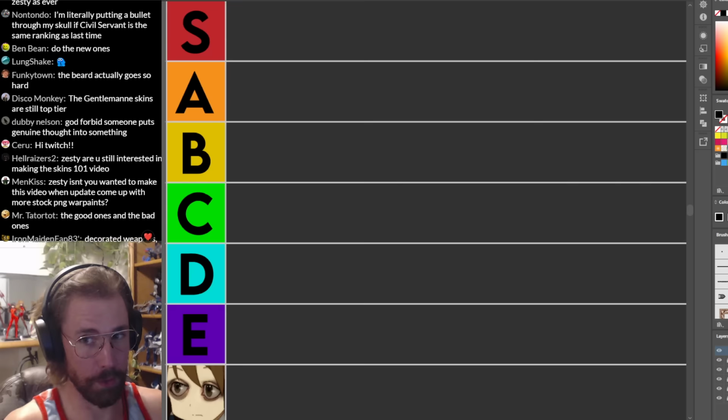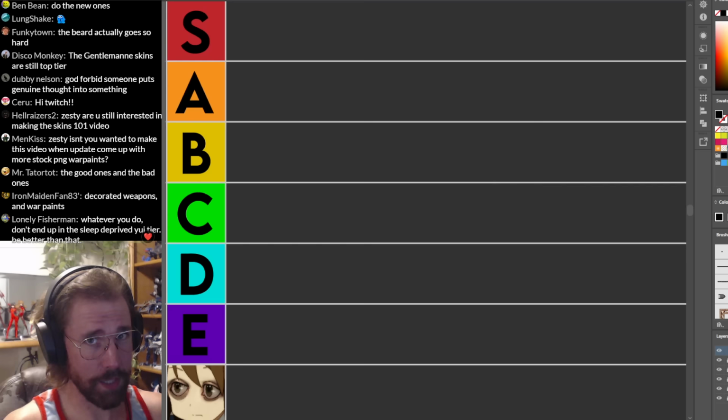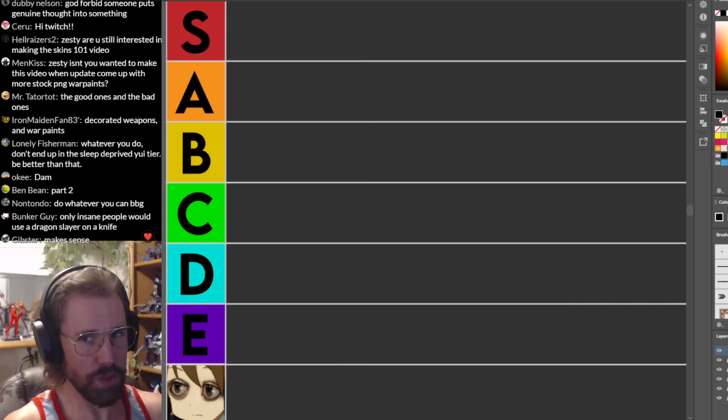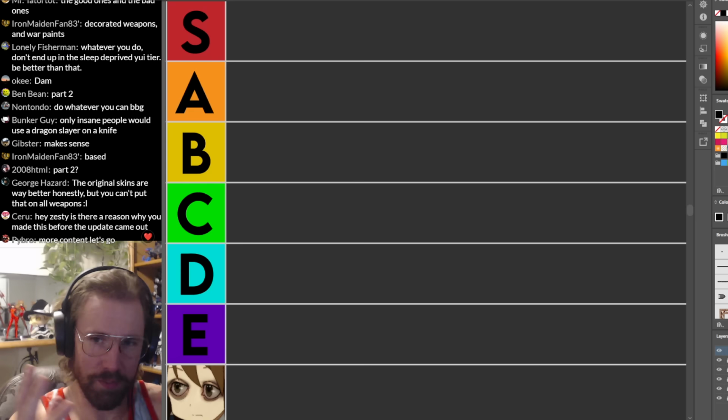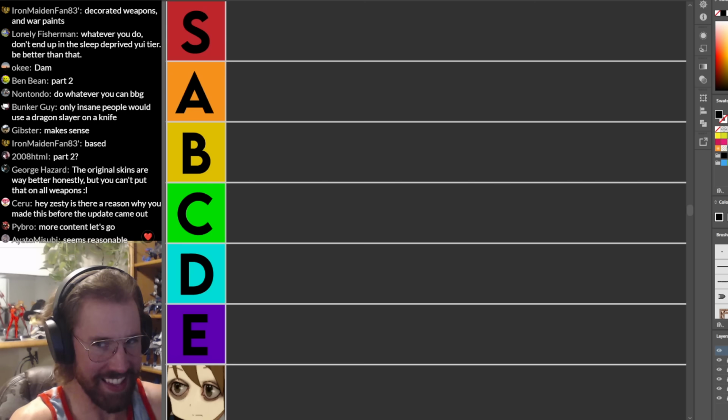So what I was thinking is I could split this up into two streams, where the first stream is all of the decorated weapons, and then the next stream is all of the war paints. I feel like that's the right way to do this, because there's also not enough real estate. And also you can't really compare decorated weapons to war paints. They're very different. And unfortunately, there's also not enough real estate on this tier list to put everything on here.